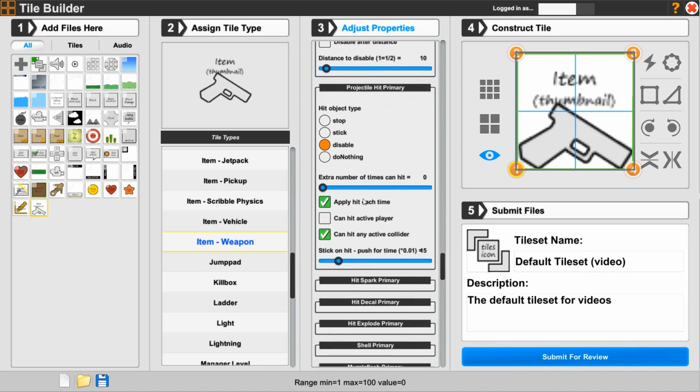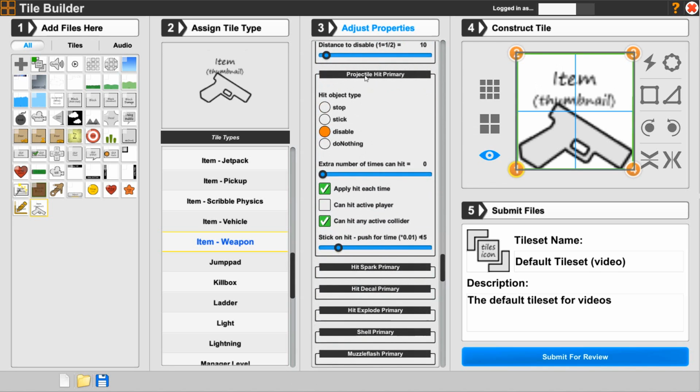Okay. So along with that one, the projectile hit primary, this is going to say once it actually hits a collision surface or a viable hit point surface, then what do you do with it? By default we're just saying it disables, but you can say it stops, meaning that it just simply stops, so the force of the bullet no longer moves, it is still on screen.